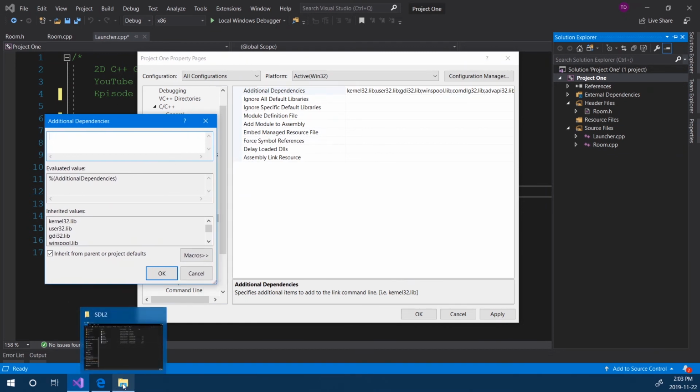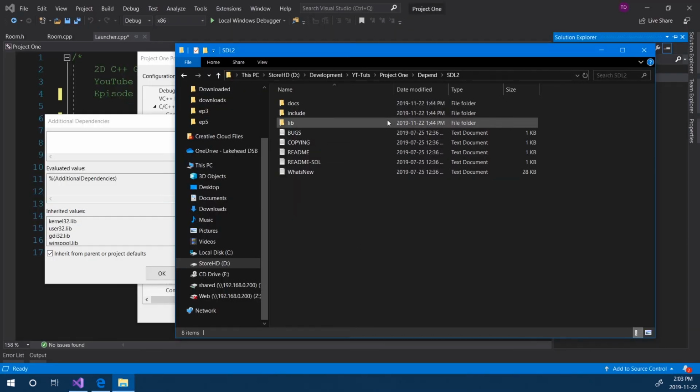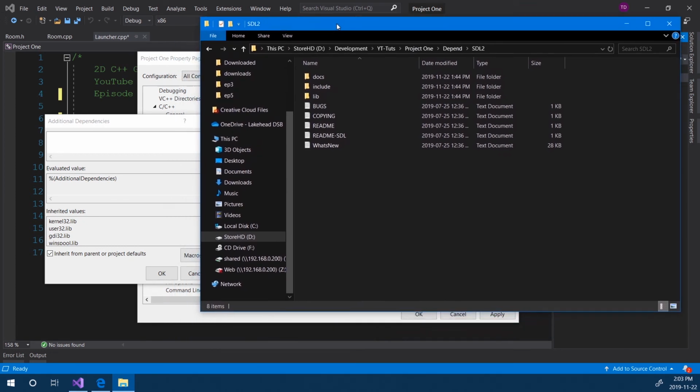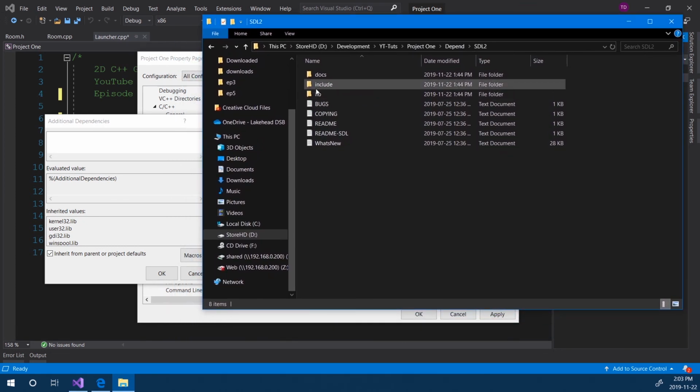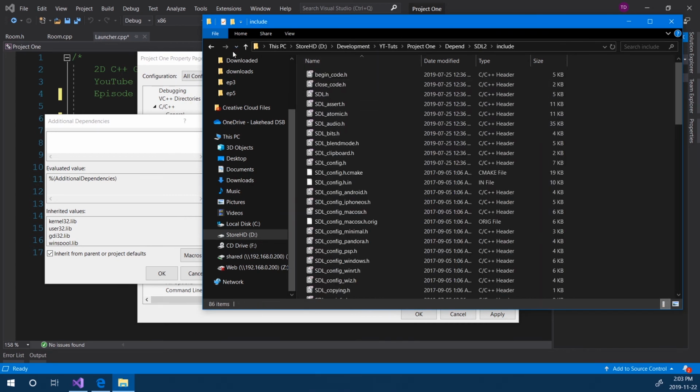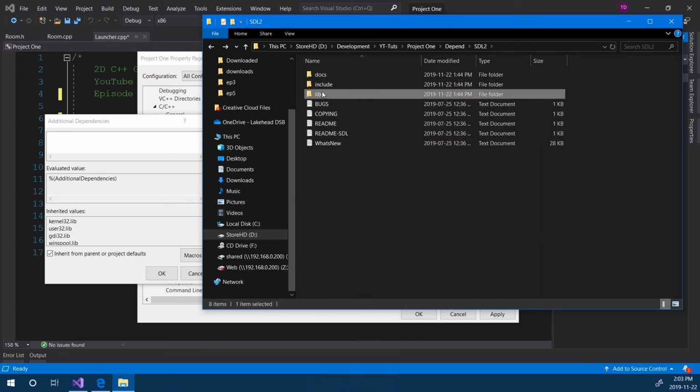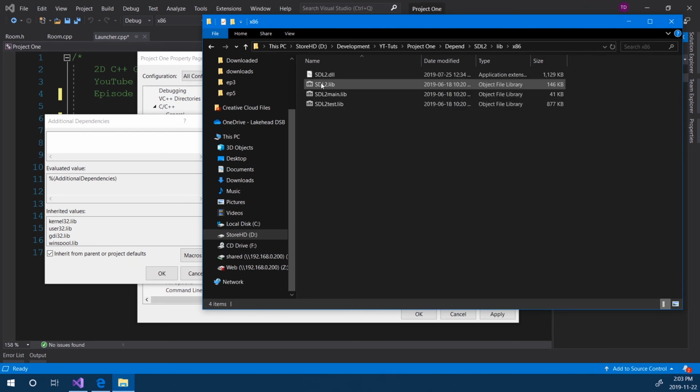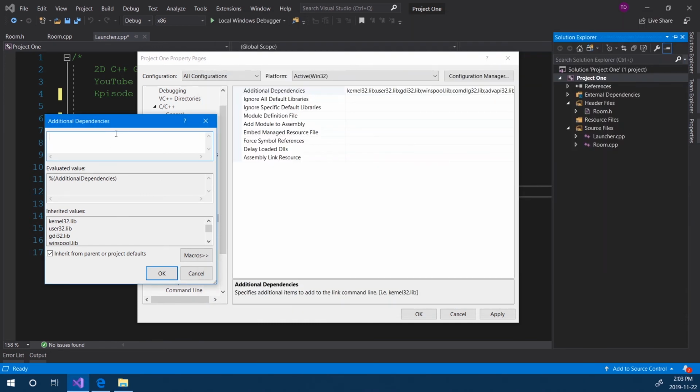So if we go into our SDL 32 folder, and we go into the, sorry, not include, the library file. We go into the library for the 32, and there are two library files here. There's actually three, but we only need the two. We need the SDL2.lib and the SDL2main.lib. So we're going to put that in here.